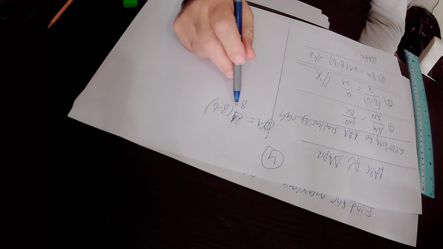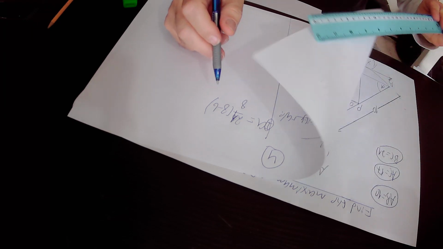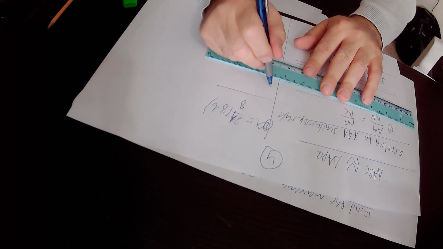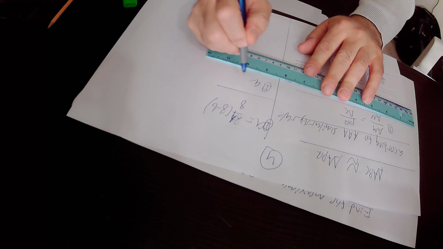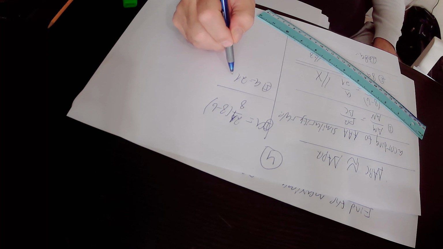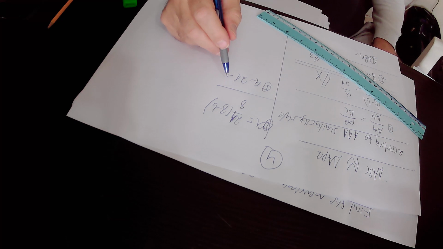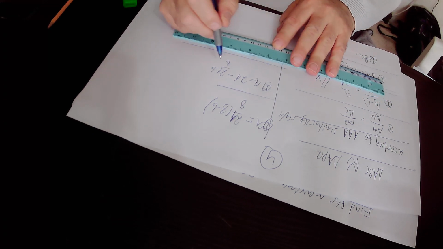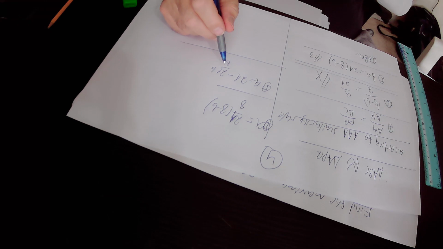Here we'll open the brackets on this side of this equation 1. And we get that according to equation 1, A equals, here 21 times 8 over 8 is 21. And here we have 21 over 8 times minus B, which equals minus 21B over 8. So according to equation 1, we actually found out that A equals 21 minus 21B over 8.